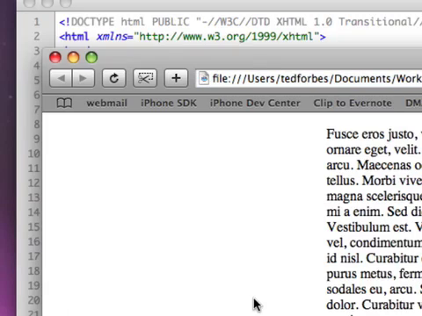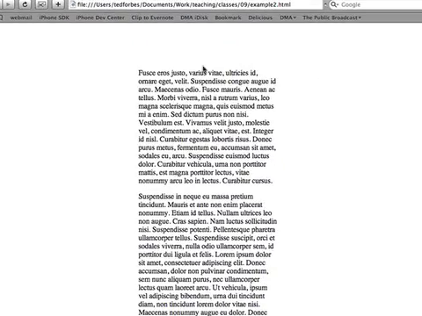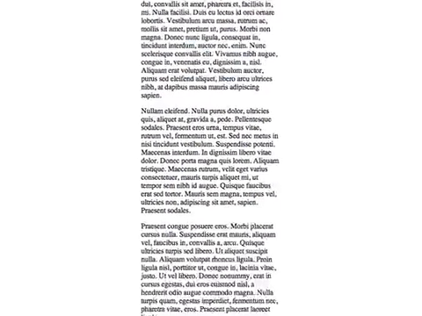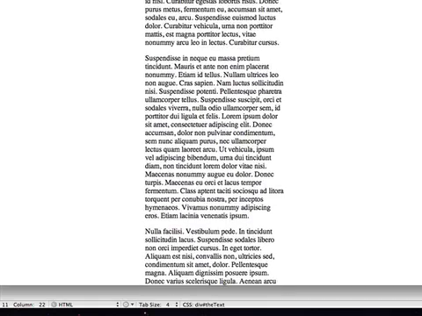Now, maybe I want to let the top and the bottom breathe a little bit. What I can do is change this value to, let's say, 100 pixels. Remember, you have to give it a px. You can't just say 100. Go back over here, and now you see that I have a margin up here of 100 pixels, and also the bottom down here of 100 pixels. And the left and the right are set to auto, and so it will center it up. Okay. Hope that makes sense, and we'll move on to another example of kind of tying all this stuff together.